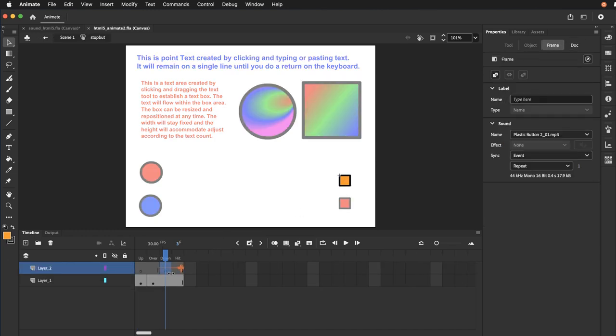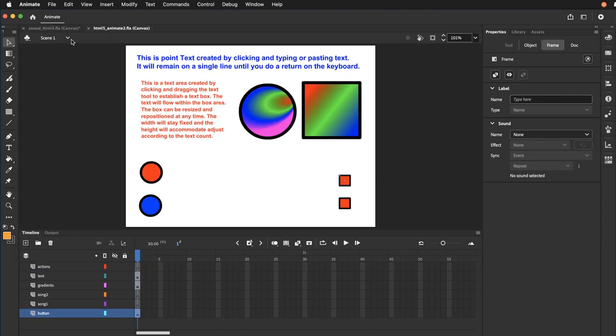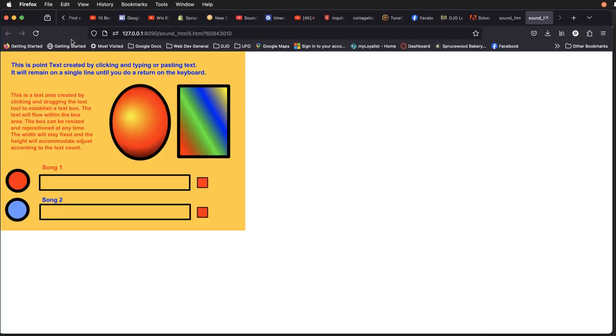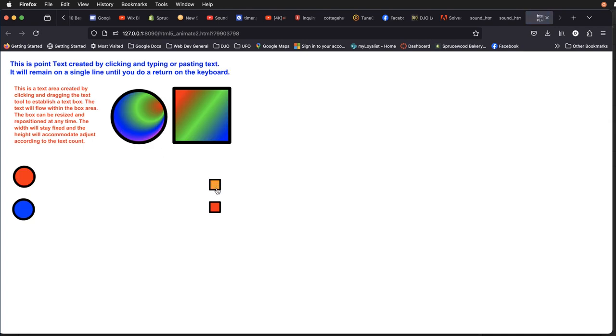Oh, I think because it was going into the hit state as well. So let me just keyframe that, F6, and try that again. There we go.